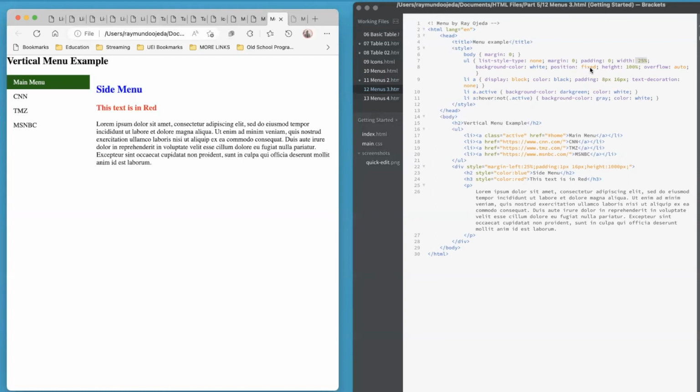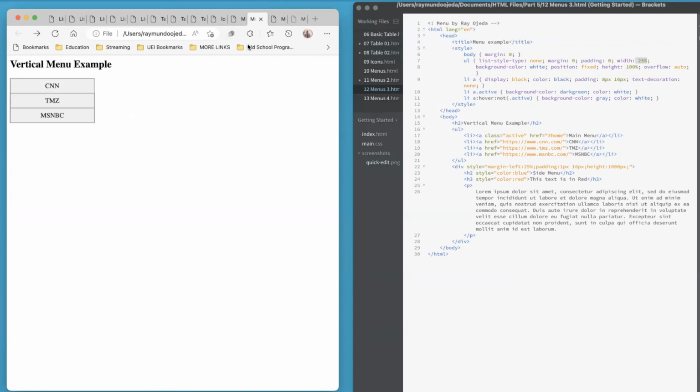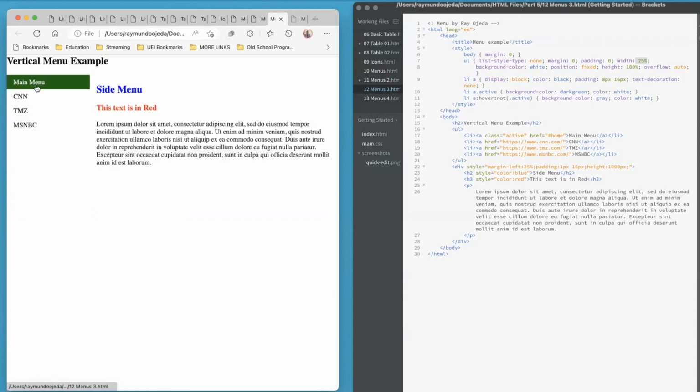The position is fixed. And okay, so the position is fixed, and the two things that really matter about this one is 25%. For my links, obviously display block, paddings, text decoration to none, so I don't want any underlines. When it's active, the dark green and white. This is the active here. I'm not using it in this menu over here, didn't put one. Here I am, I got rid of it.